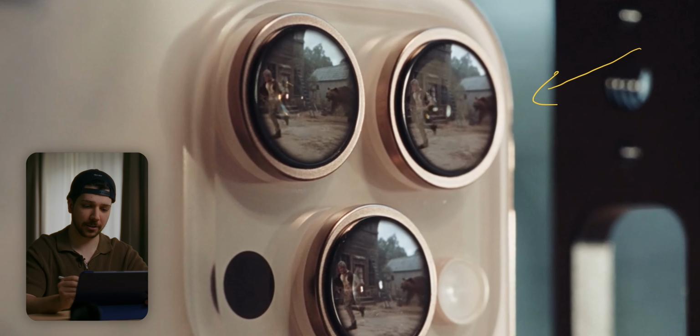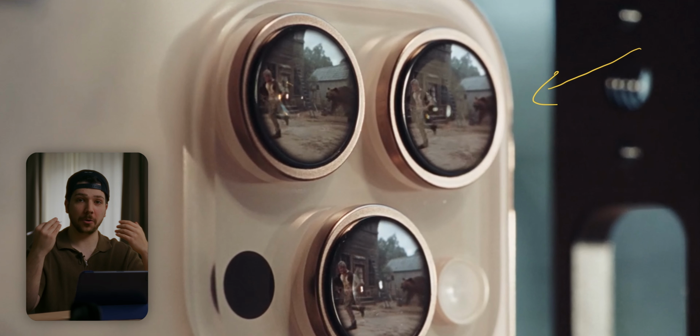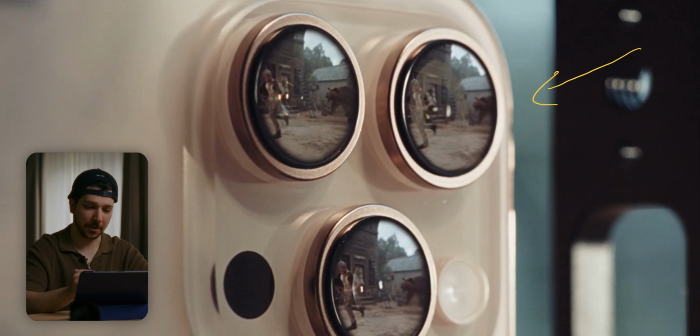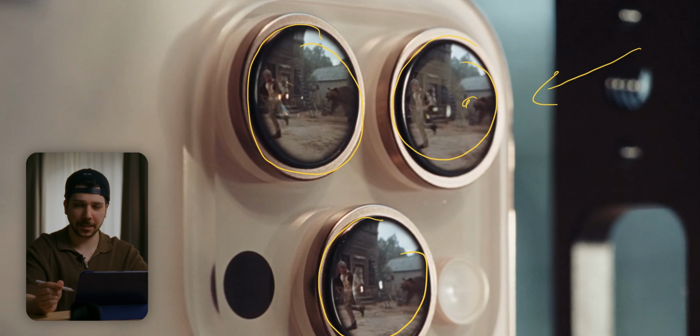Here's also a funny shot that they did at the end. We are now looking at the perspective from the iPhone, which you can see the man being chased. That's not a complex effect to do. You put the phone on a tripod, you shoot the scene, and later in post, you make a round mask and put it into the lens. But it's also a great shot to tell the people, hey, this camera was recording the whole time. And you can also do it.